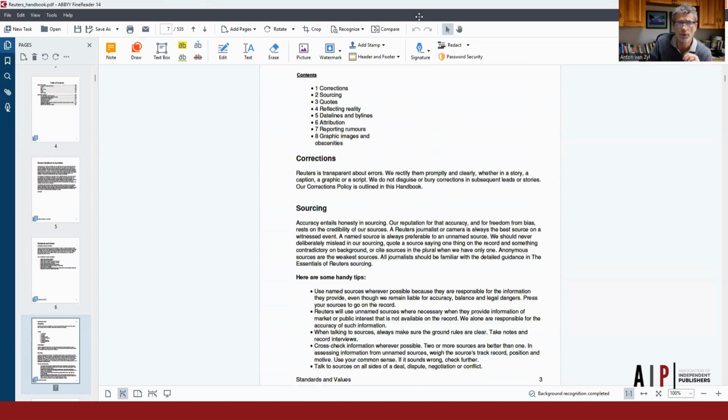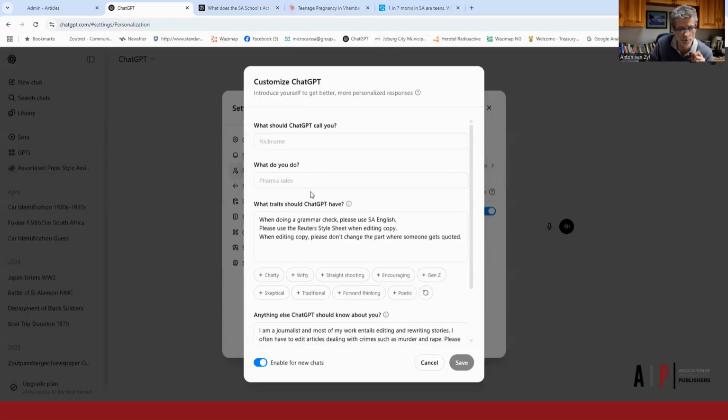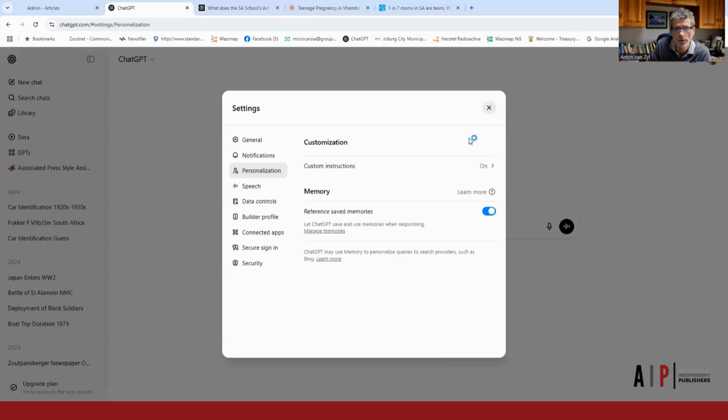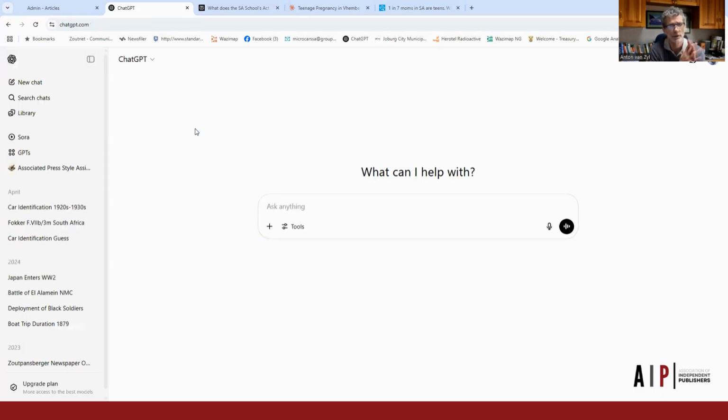Let me close it. For now, I tell it, use the Reuters style sheet, and from there, it's actually quite good in picking that up. Okay, so that's it. Once you've set that up correctly, you can add more to that, whatever your personal preferences are, put it there. Okay, so let me go into more detail.